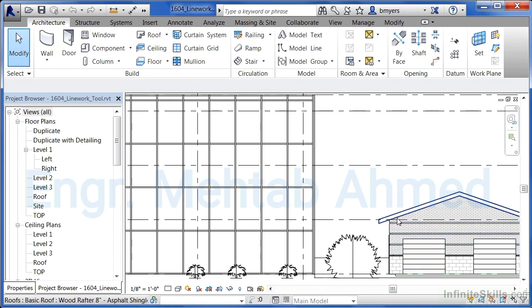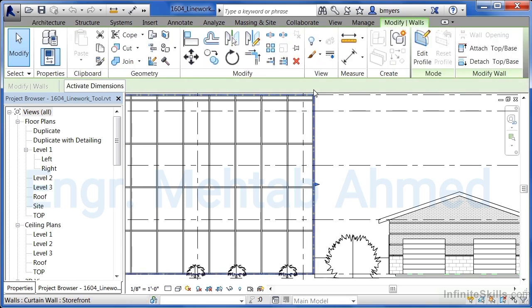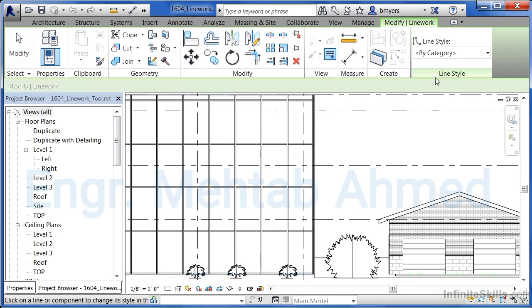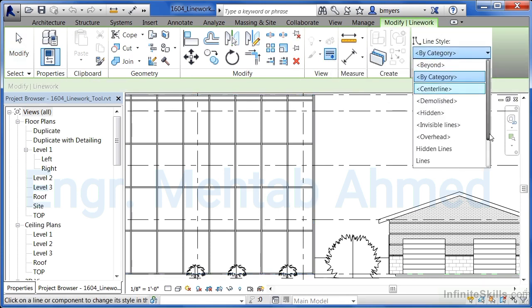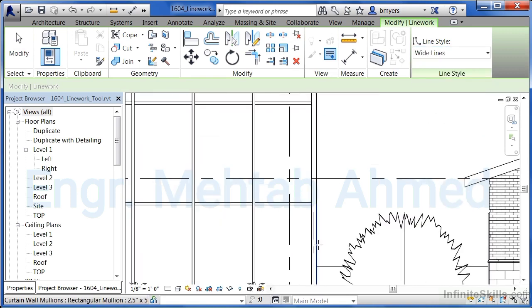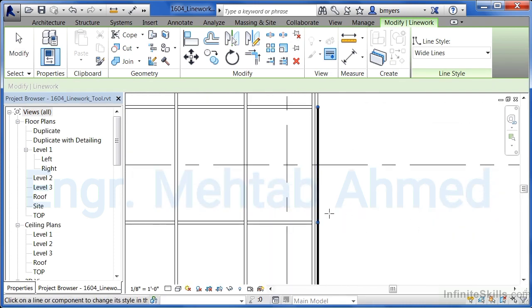The issue is this building is in the distance, and I'd like to have the lines that go around the perimeter of this to be nice and dark. To accomplish that, one of the tools I could use would be that line work tool. To begin, select on my object first. Then I'm going to come up here and select on the line work tool. Next, select on a wide line. Now, any line that I click on will instantly become a dark line, a wide line.